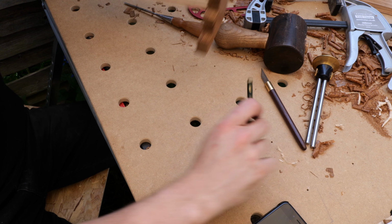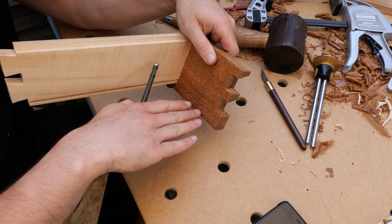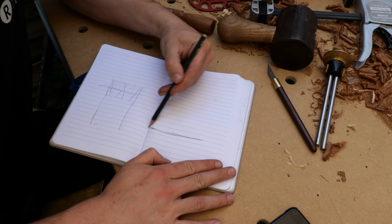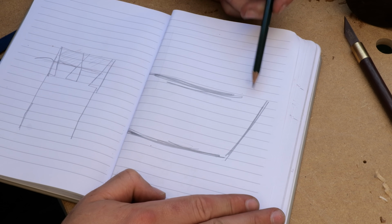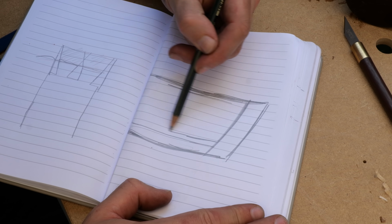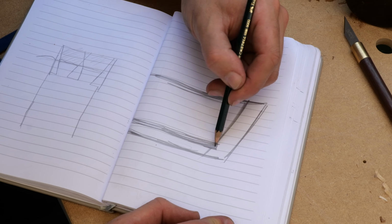So what I've been toying around with in my brain is actually cutting a 90-degree corner in the end of this to give the base some support from underneath. And the way this is going to work, I'm going to try and draw it, but it's quite challenging. So if this is the front of the box, sort of coming in like that, and then that's going into the angled side like that, and then that would be the inside wall of the tilted edge. We've got a groove coming in from this way like this, and what I'm thinking of doing is simply cutting a 90-degree corner into the angle component like that.